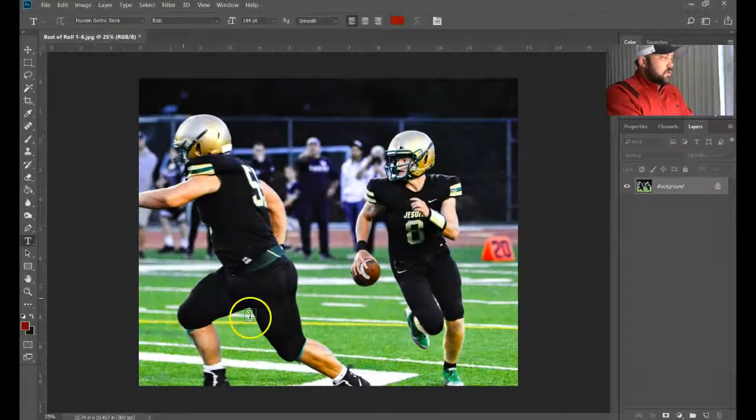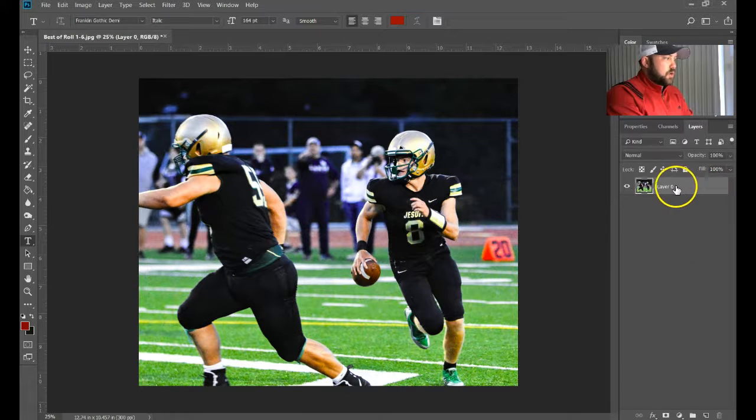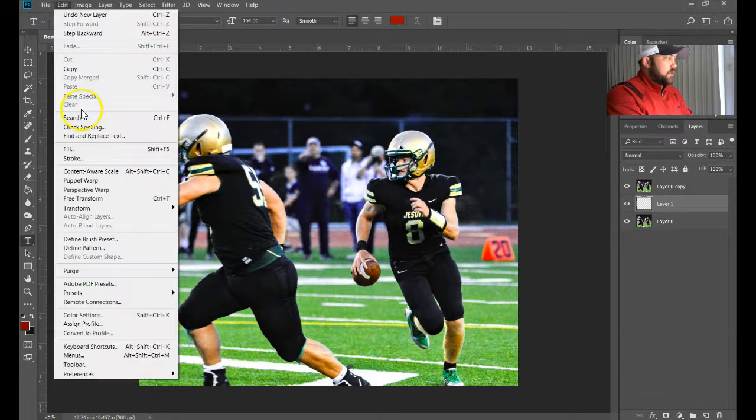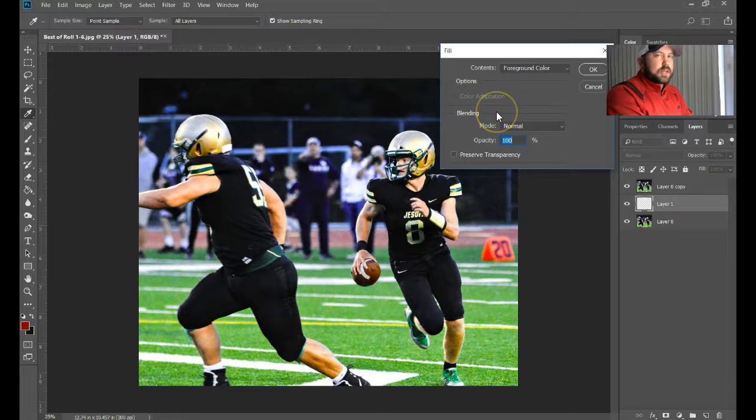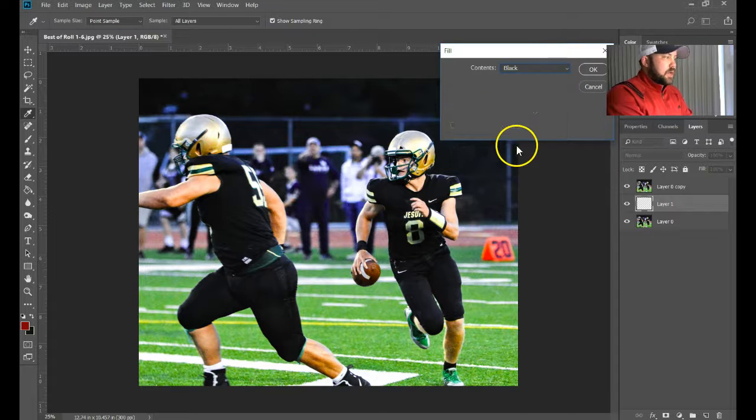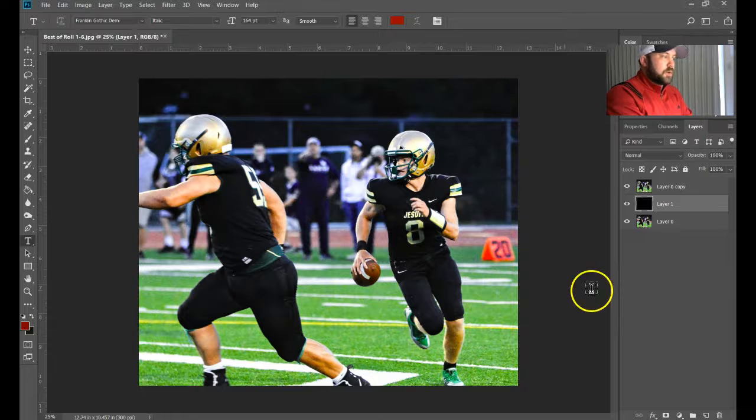So first thing you want to do, of course, is find a picture that you can draw a silhouette from. So I'm going to open up this picture, nice picture, good clarity overall, a little noisy, but that's okay when you're creating a silhouette. So I'm going to copy that background, and actually I'm going to add a layer, and in this layer I'm going to make it black. So I'm going to go Edit, Fill, and that's just because I want the person to fade into the background. That's going to help out a lot with making the silhouette a little bit easier to make. Notice you don't see that black background because, again, on the top layer is this person.